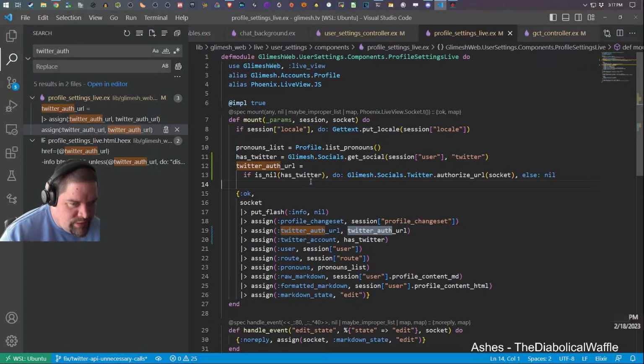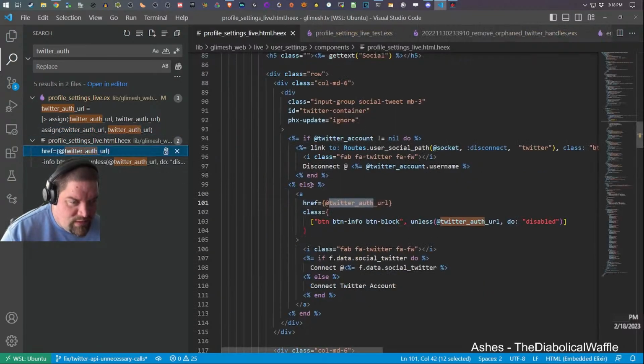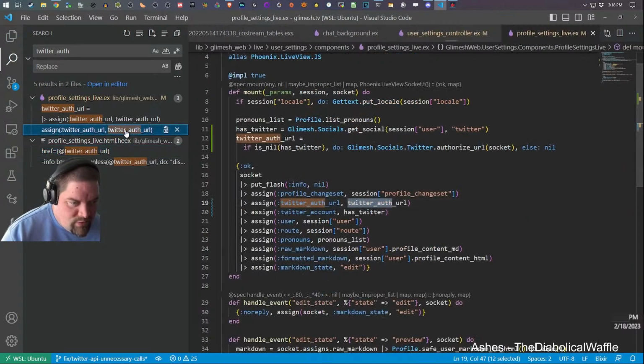And the only thing I'm really changing here is that the Twitter auth URL, instead of always being populated, will only be populated when has Twitter is nil. The only time it's used in profile settings live is in this else here, where Twitter account would be nil, so it would be nil down in here. So that would make that the correct time for it.